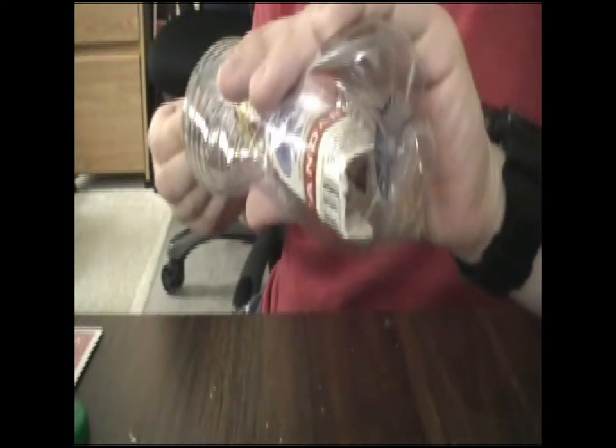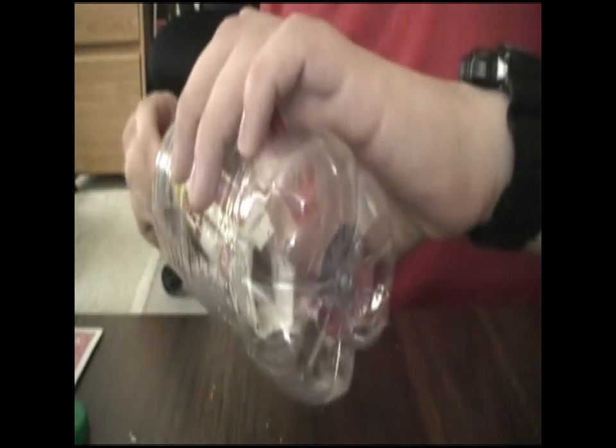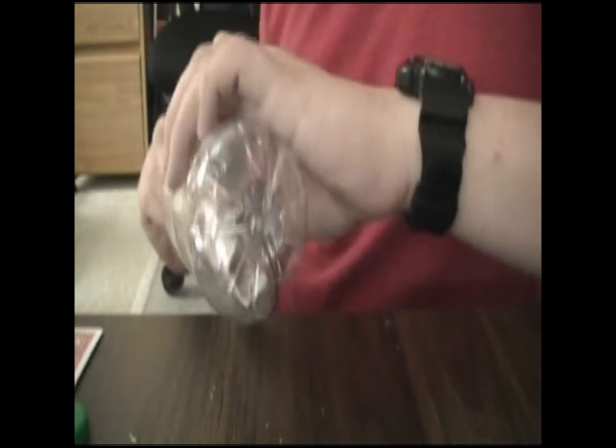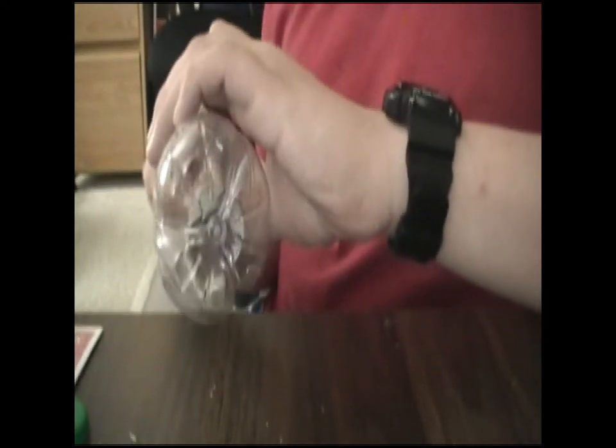I'm not sure if the overall effect is more interesting in a plastic bottle like this or a glass bottle. What I'm going to have to do for the plastic bottle is bend the bottle itself a little bit, squash it flat so the card box can fit properly. And I'm not sure how well it's going to work out. But I think it'd be a greater effect if the bottle is clearly stretching to contain the cards than just a glass bottle where they just sit kind of loosely.